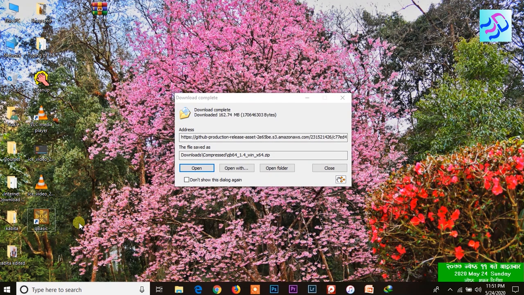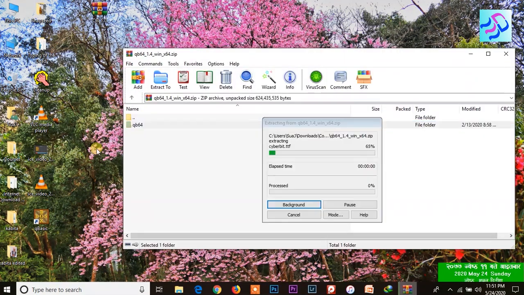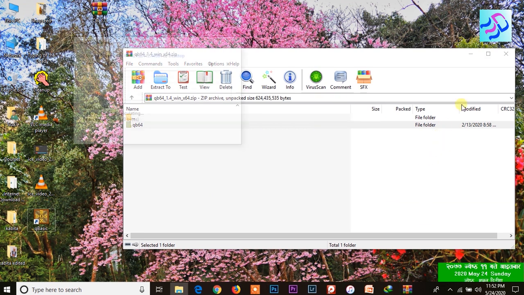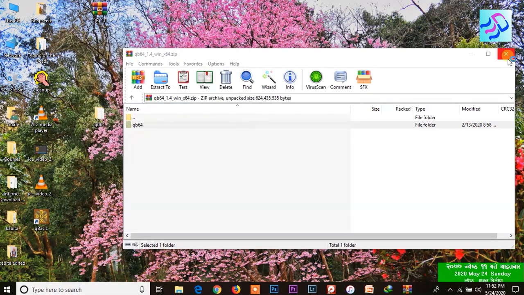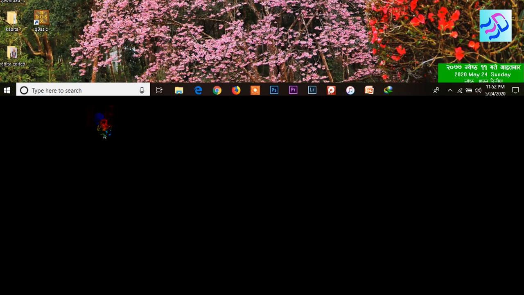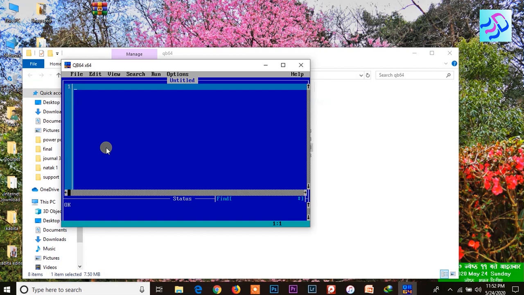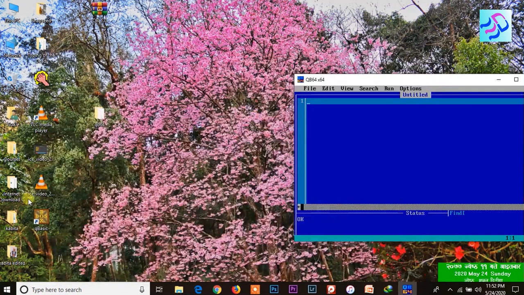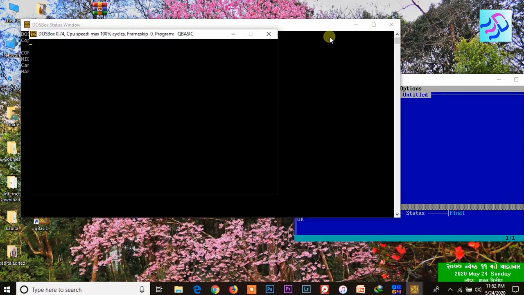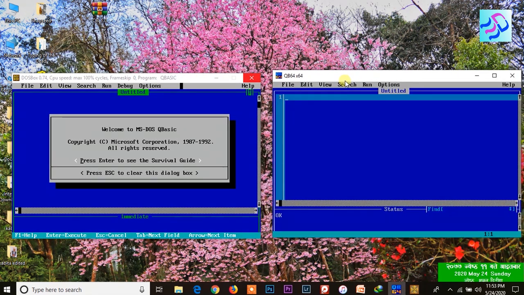The second file we want has already been downloaded. Let's open. Drag it to the desktop. The extraction is complete. Now go to the folder and you can see your application right here, Qbasic 64. The app will look a little different from the first one. The first app we downloaded is DOSBox. These both apps look a little different and execute a little different. I prefer Qbasic than QB64.